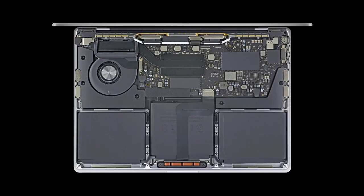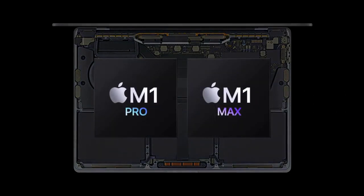The M1 Pro and M1 Max are the latest Apple-designed chips that deliver high performance with low power consumption, featuring two to four times speedups compared to the 16-inch Intel MacBook Pro, all while staying cooler and quieter than before thanks to less heat being generated and a new thermal system that moves 50% more air even at low fan speeds.